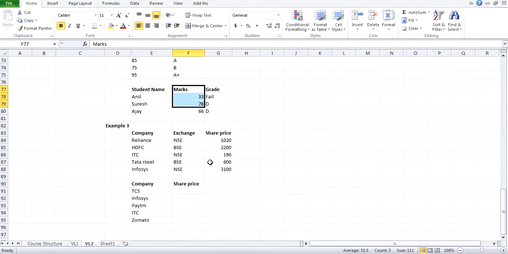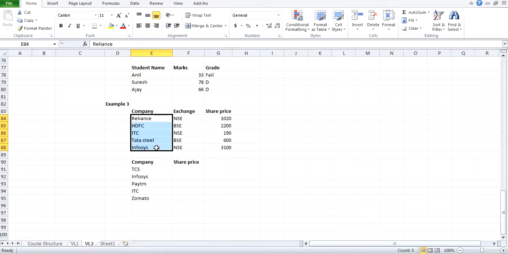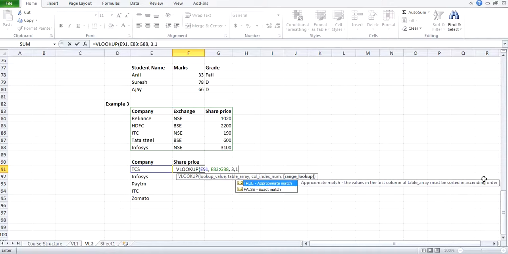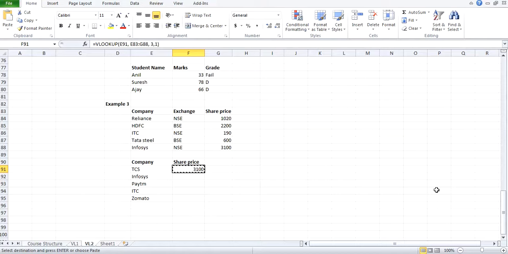Now let's take another example which is also a limitation of this. Let's say that we want to look up text instead of numbers. So we can't arrange text in ascending orders, right? So let's say I want to fetch the share price of these companies, okay, from this table. So I'll do a VLOOKUP. I want to fetch the share price with third column, one for approximate match. Right, great. Now let's see if it is fetching the correct value. TCS, what is the share price? There is no TCS, but it's fetching 3100, which is very odd, right? It is not there at all. Infosys is fetching nothing.